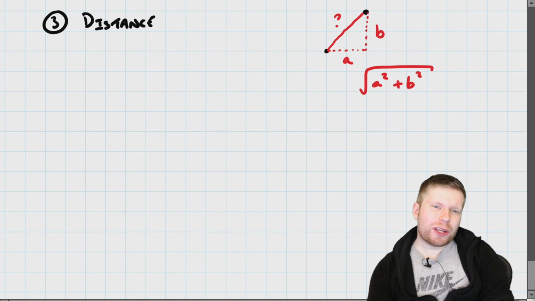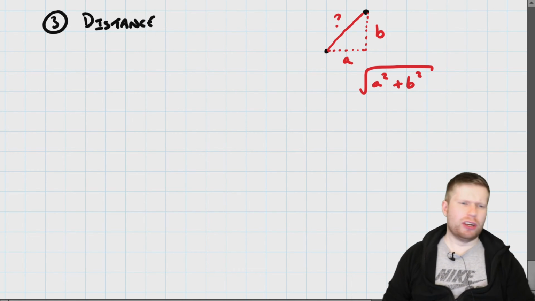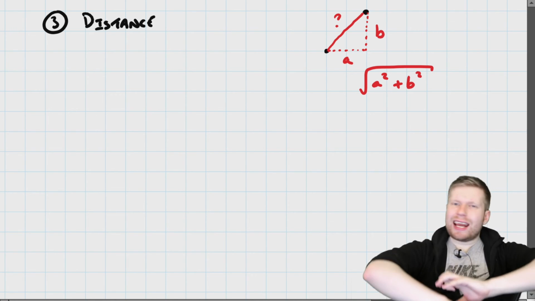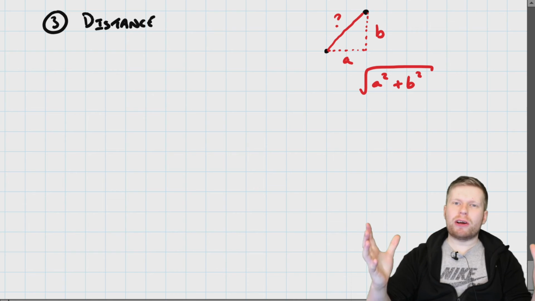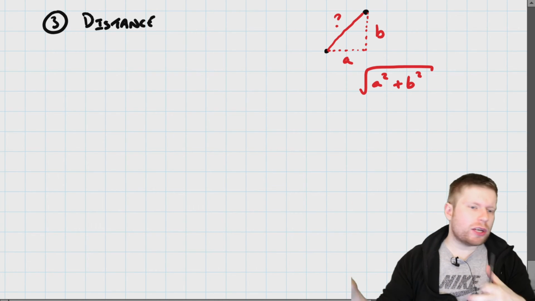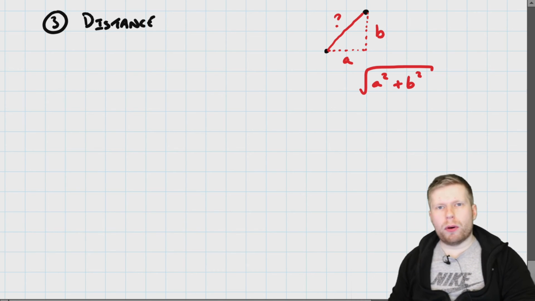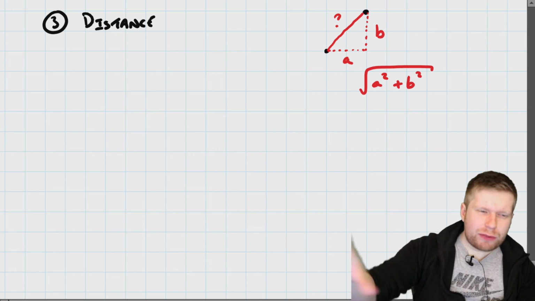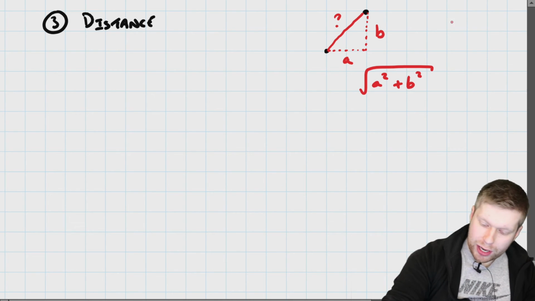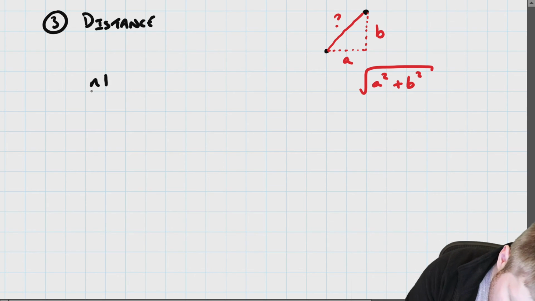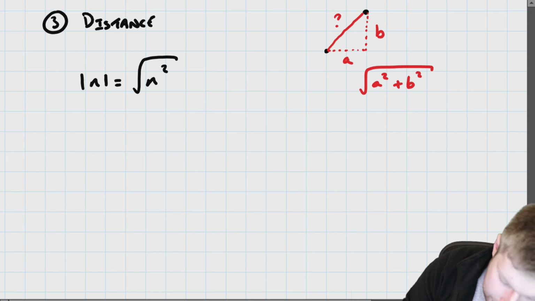Like, what if I don't want to go through and computationally ask the question, is it positive or is it negative every single time? What if I could just apply a get out of jail free card? What if I could just apply a function that would work all the time? It would always make my output positive regardless of whether my input was positive or negative to start off with. So in other words, I don't need to consider whether it was positive or negative. Well, believe it or not, it's using this idea of Pythagoras. What if I just take my value, square it, but then immediately square root it?